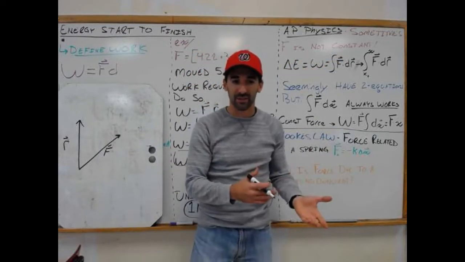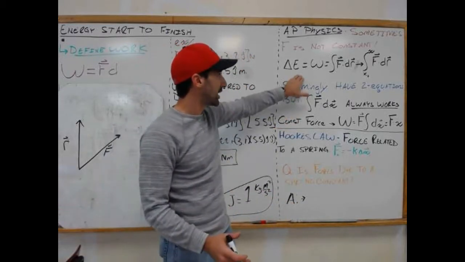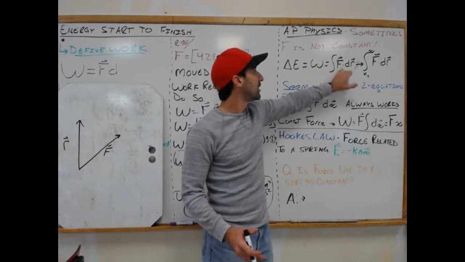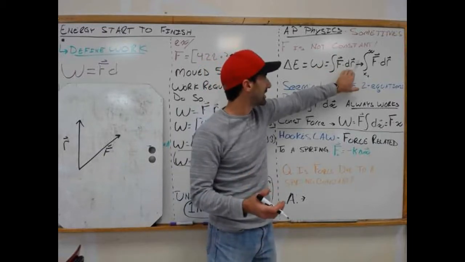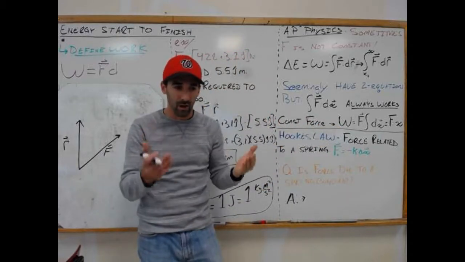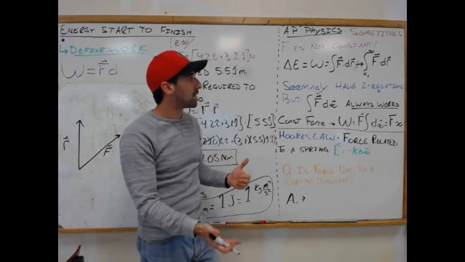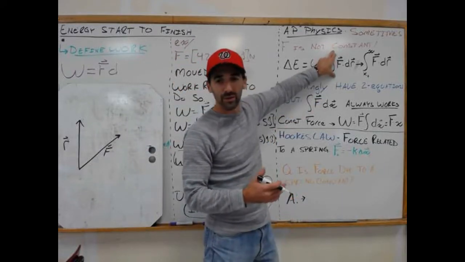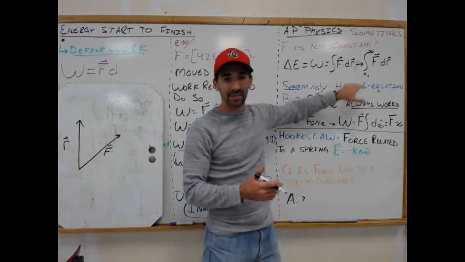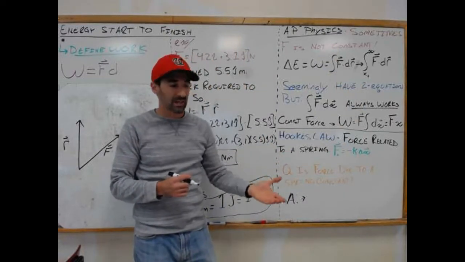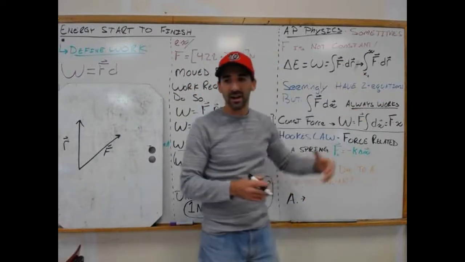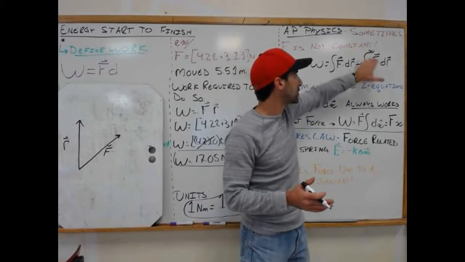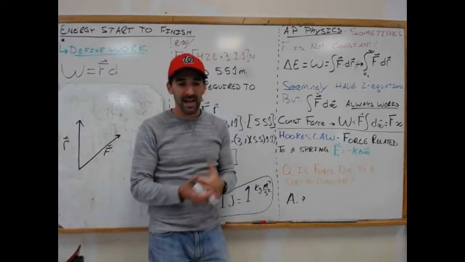Again, let's go back to that definition. Energy transfer, so that's the change in energy, is work. And work is the antiderivative of F dot dr. Now this dr is some very, very small displacement. I sum all of those up and I would get F times r. This is an indefinite integral, which means I need to have that plus c, or my integration constant. If I have a definite integral, if I know I'm moving it from point A to point B, then I have an initial and a final position, and I can get an exact answer.